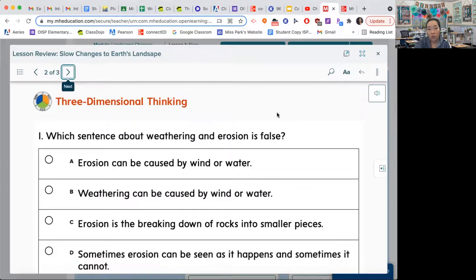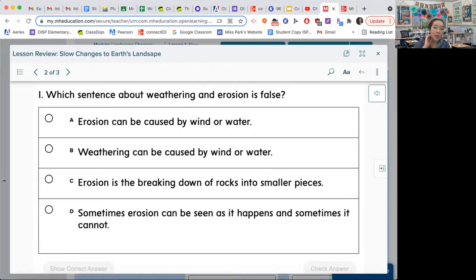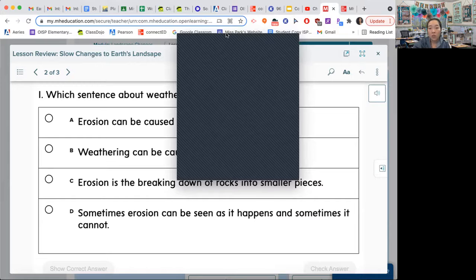A, erosion can be caused by wind or water. B, weathering can be caused by wind or water. C, erosion is the breaking down of rocks into smaller pieces. Or D, sometimes erosion can be seen as it happens and sometimes it cannot. There is only one that is wrong. Which of those is false?